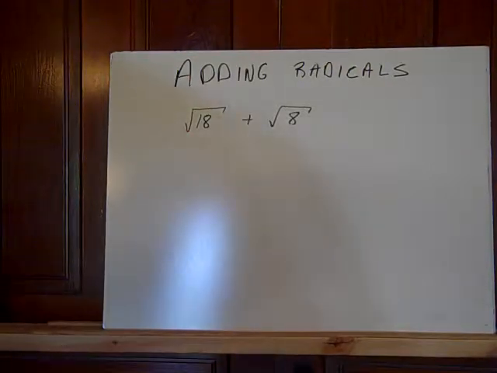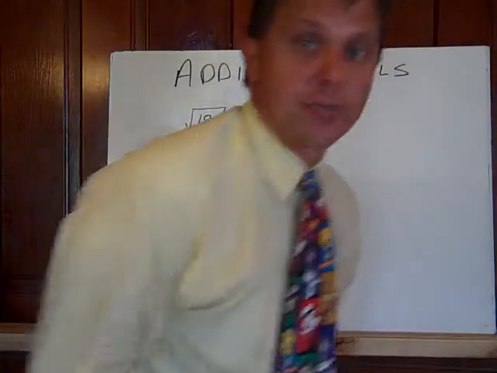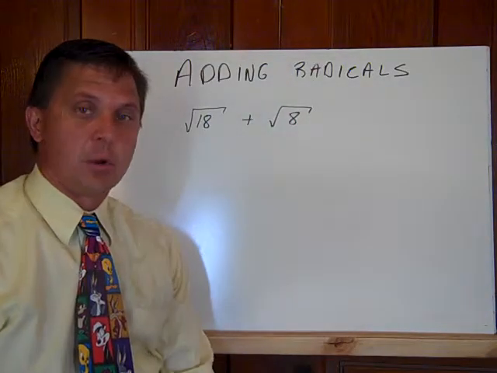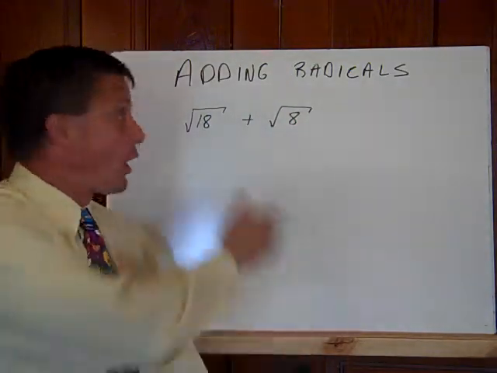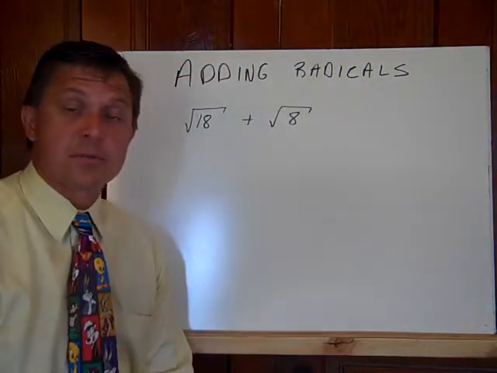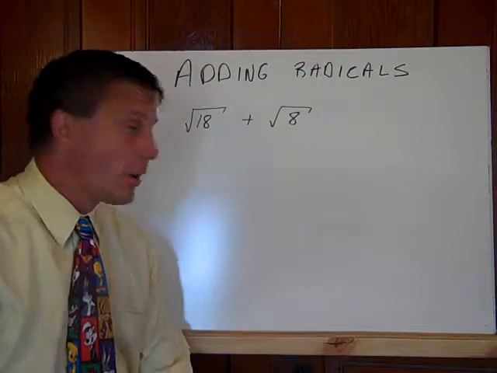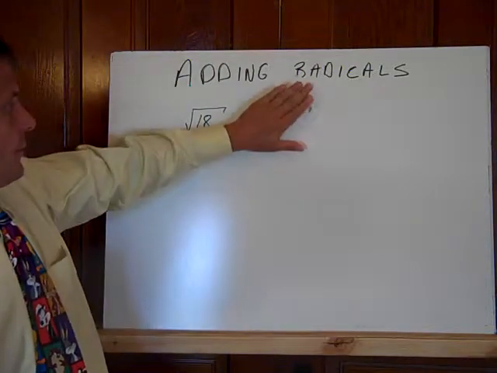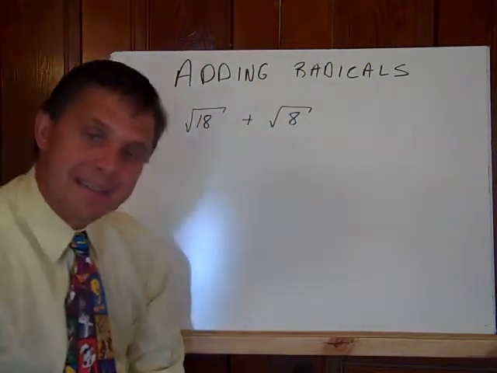Alright, so we're going to do adding radicals again, and we're going to do the next step here, okay? And the next step is, are these like terms, can you add these? And the answer right now is no. Square root of 18 and square root of 8 are not the same. But often we need to look at these terms singular, and we have to reduce them independently.